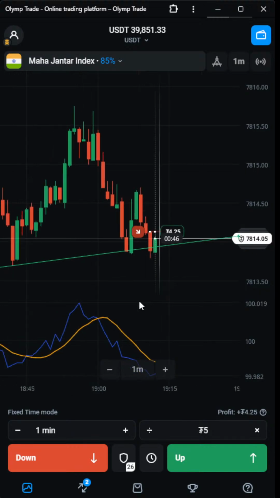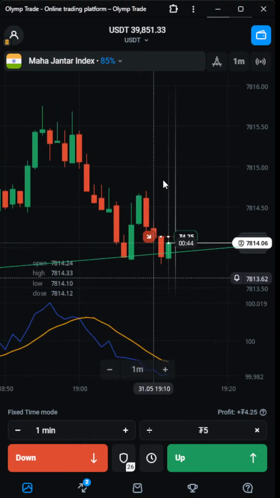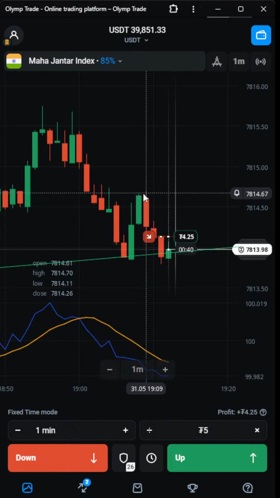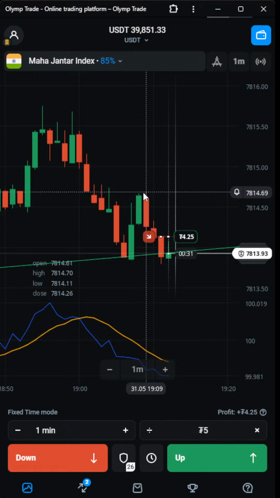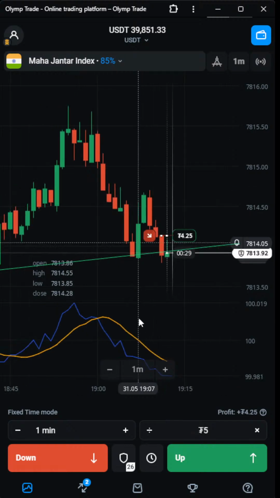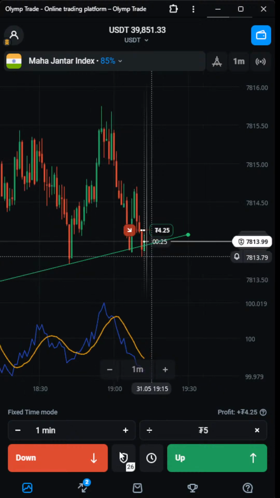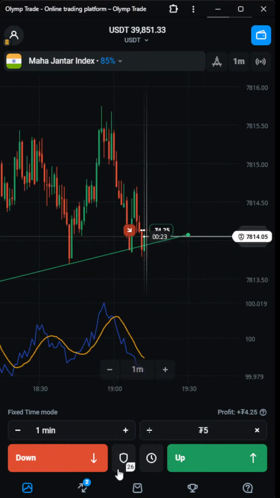Okay, so what we saw in here is that the central line crossing happened exactly at this moment. So the momentum was there for a very considerable amount of time. We took the trade and left the market. That is what we did. Rather than staying in the market, I think the same line can act as a very good level of support, and I want to see what happens after this candle.